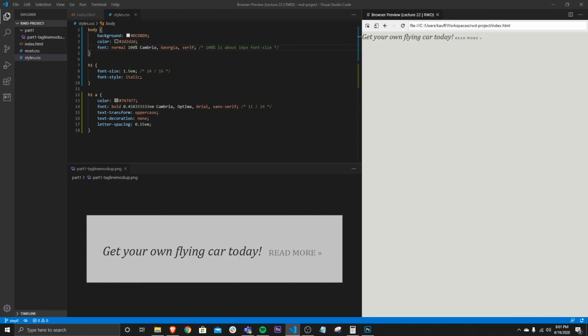This section is supposed to be on grids though, and we haven't even touched the subject of that. But I wanted to show you this concept, this equation where you take the target, if I can type it, divided by the context, and you get that result that you want to plug in for flexible units. And we can take this and we can use it to build layouts. So we're going to work on that next.